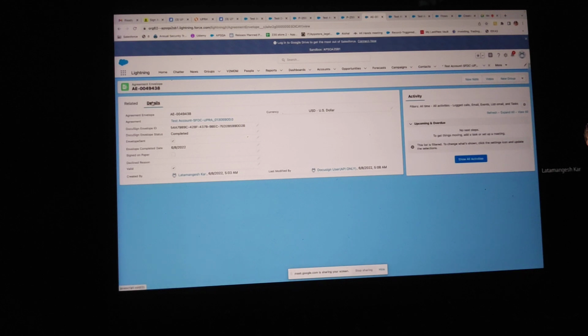In a similar way, DocuSign has certain configuration for each Salesforce instance. One of them is the envelope ID. There is some account SFDC info record, and they maintain an ID that should match the Salesforce organization, the Salesforce instance.